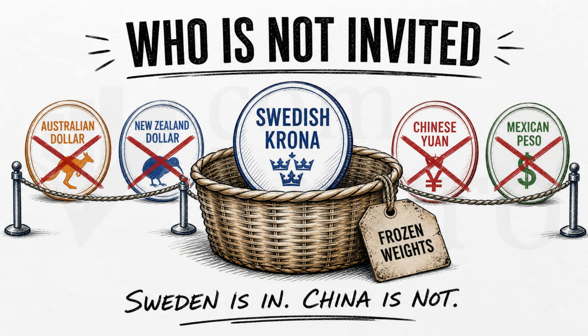Now look at what isn't in there. No Australian dollar, no New Zealand dollar, no Chinese yuan, no Mexican peso, no emerging markets at all. Those weights were set decades ago and never modernized. Sweden is in the basket. China isn't. So if your pair is AUD/USD or NZD/USD, the dollar index is a rough guide at best. It genuinely doesn't contain your side of the market.